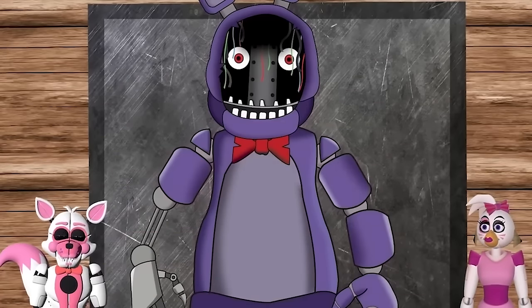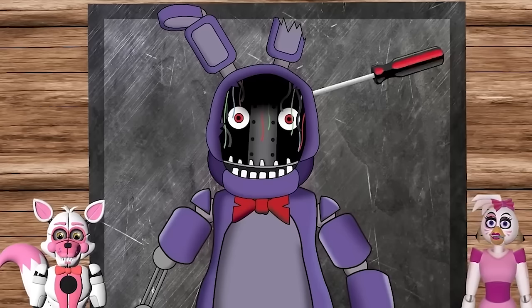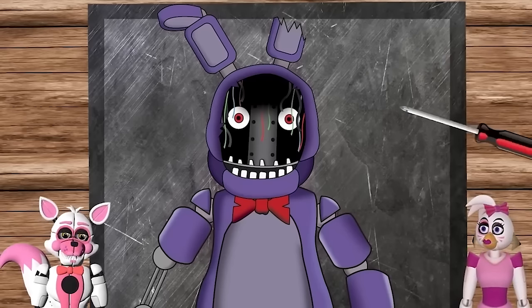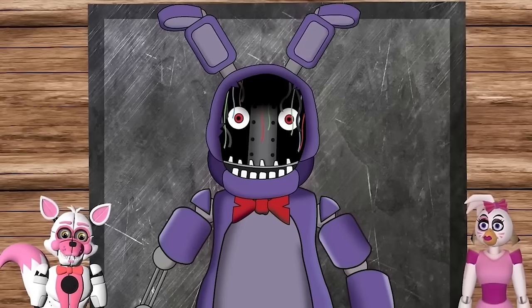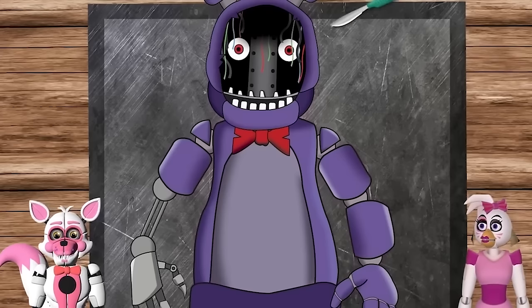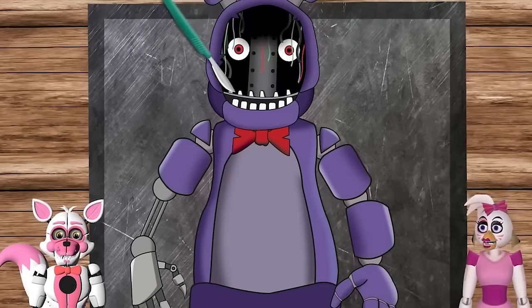Wait, why does he get the laser treatment? Because he's more terrifying? I don't know. I guess I just don't want to touch him. I wouldn't want to touch him either. That's for his ear. Ah, there we go. Okay, now work on his face, because his face is really messed up and it's freaking me out.